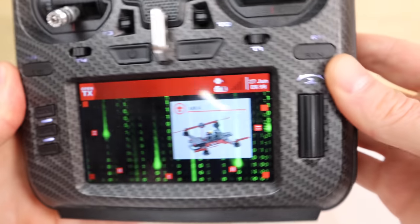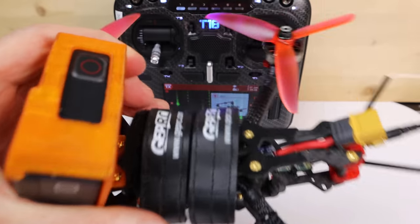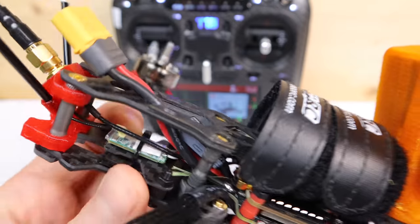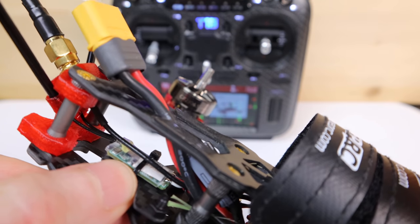All right, so the next thing we'll do is bind this to our little drone here so that they talk to each other. So the first thing you do when you bind a quad is you get rid of the props. So I'm gonna take the props off, all four props off, and then I'll bind it. There we go, props are off. Next thing you have to do is find the receiver on your drone. So right here, there's my receiver, this little thing down here. It is an XM Plus receiver, FrSky XM Plus. Let me just spin it around so you can see it even better on the other side.